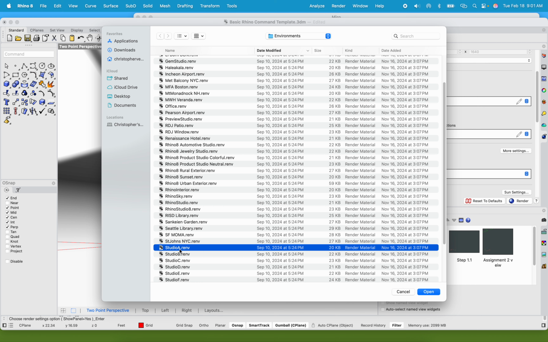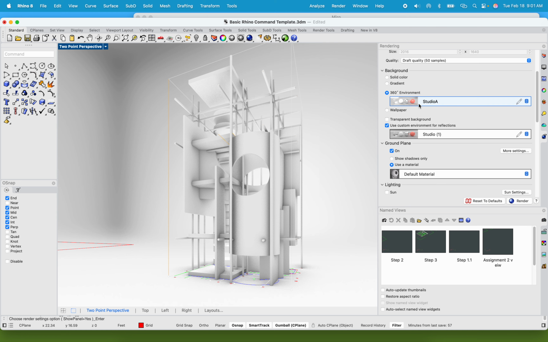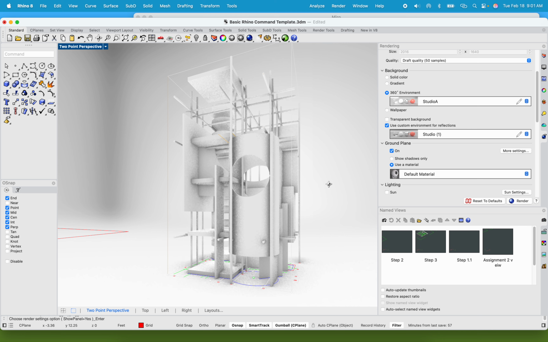I kind of want to see what the difference is between Studio A. I've never actually tested it myself, so some real life trying, if you will. Ooh, that's actually looking pretty sweet. Actually, more or less what I'm usually trying to go for. I don't want those lights kind of in there. It looks kind of silly, just because they're not real. But that's looking actually pretty sweet.